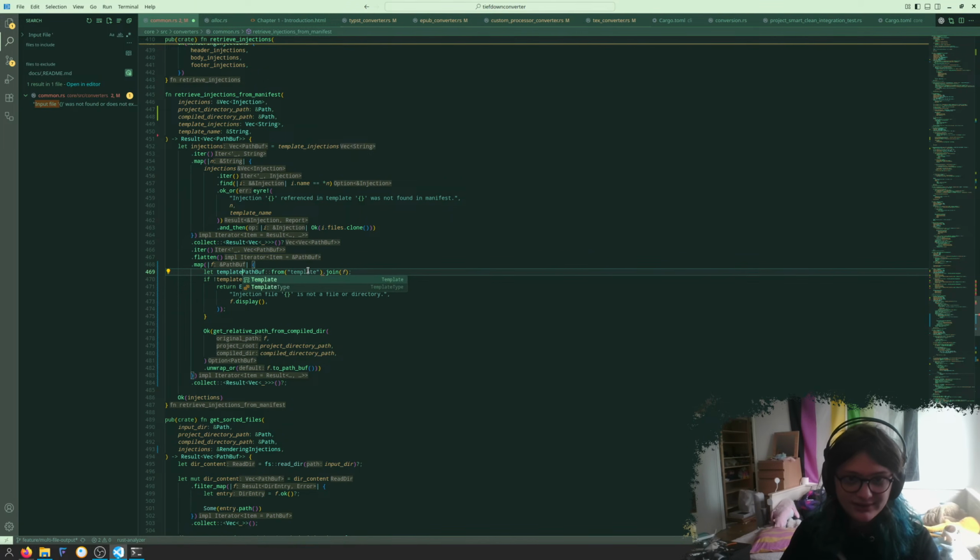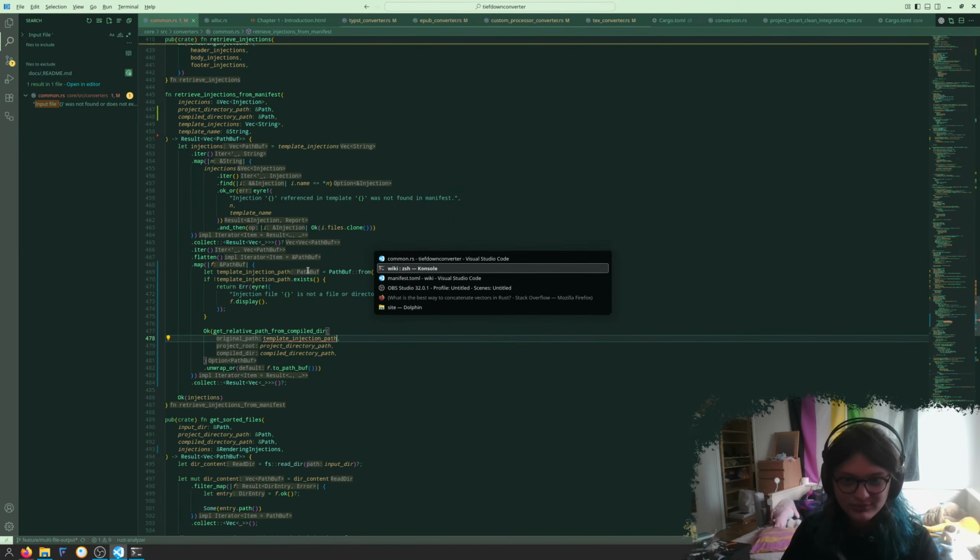Let template injection path equal path. Original path, template injection path.